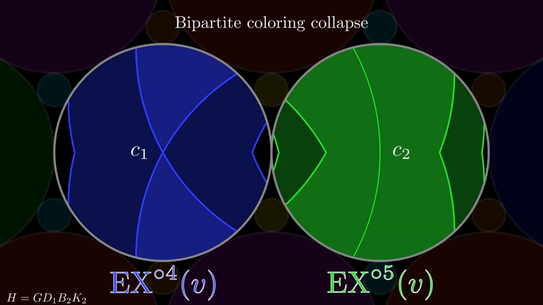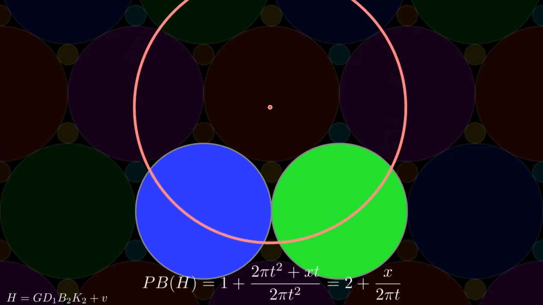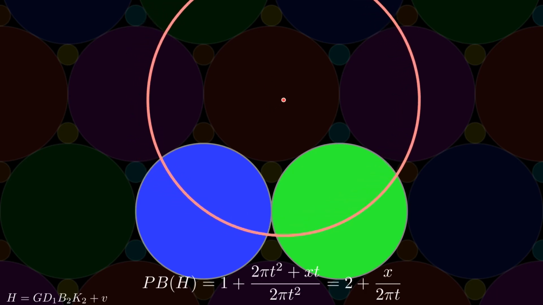3 colors. All the way back in the polymath project, I may have claimed that this graph too is totally immune to pathologies. I was not able to rigorously show it, but when we look at these 2 exclusion zones overlapping, we get a pretty natural sense it should be that way, right? It is. But let's take that third disk back for a moment and just consider an arbitrary vertex that excludes both of our still considered disks. Our pressure bound is 2 plus some infinitesimal term, and that still rounds up to 3.